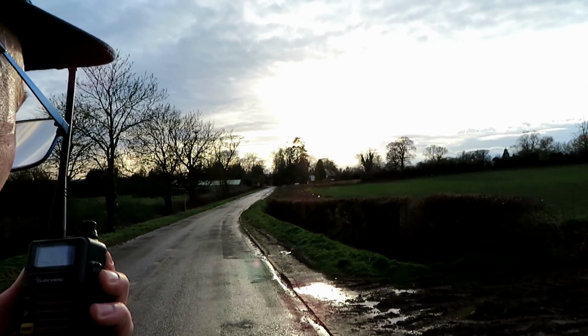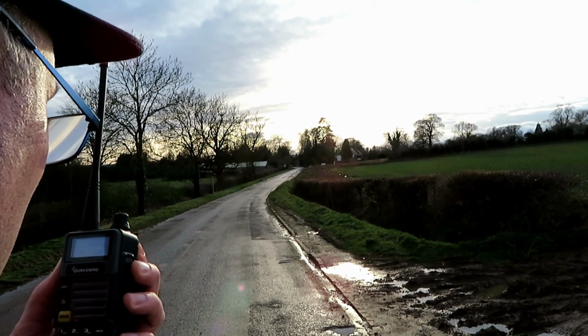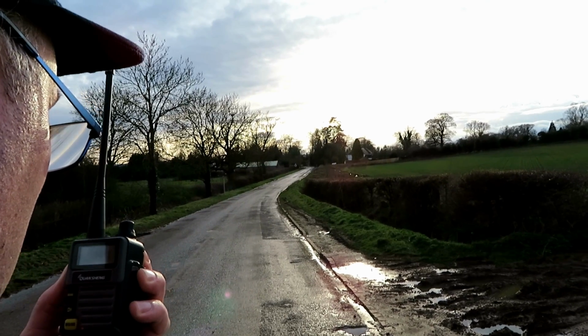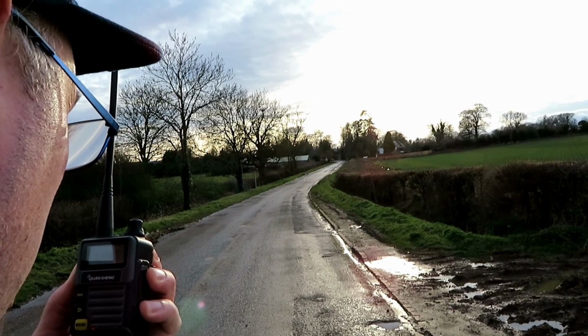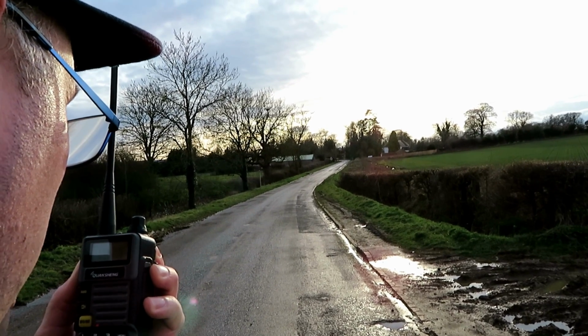This is G7LNK portable with the Quansheng at location A, UHF test, approximately 3 miles. 1, 2, 3, 4, 5, 5, 4, 3, 2, 1. The quick brown fox jumps over the lazy dog.